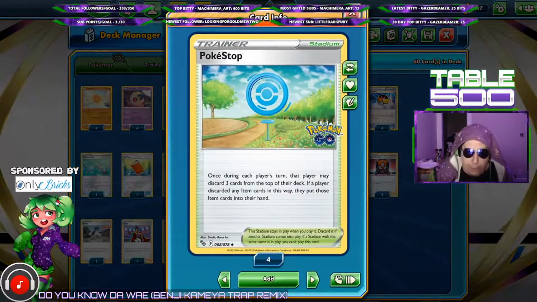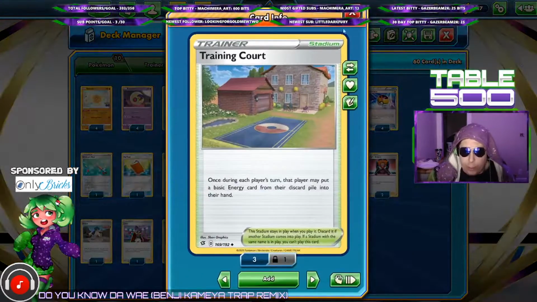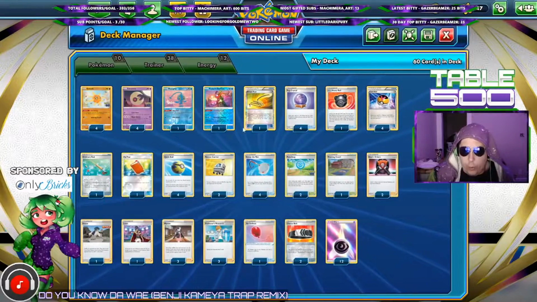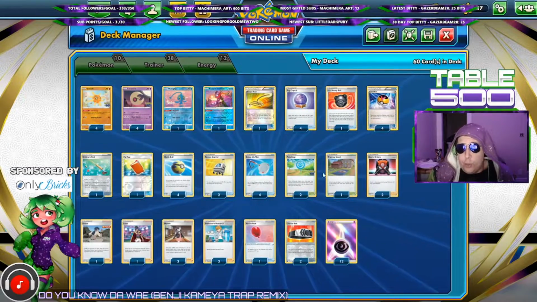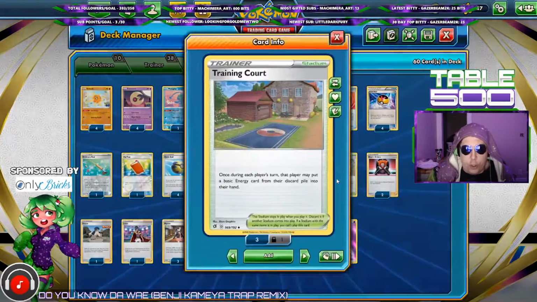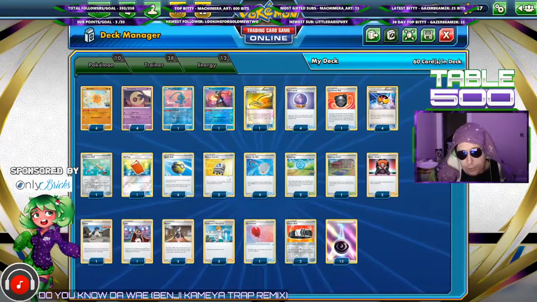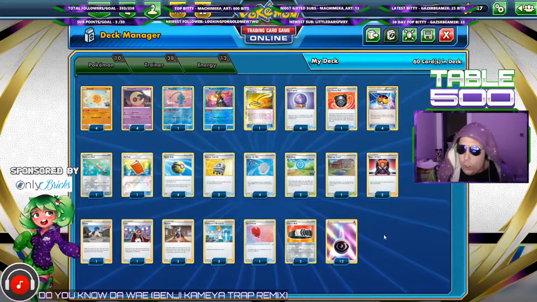We are playing, like I said, the aforementioned two PokéStop as well as one Training Court. So if we ever need that clutch Radiant Greninja play, you can play Training Court over top of it. Also, there are situations where you have PokéStop out and your opponent's in a brick situation. Playing Training Court over your own PokéStop is actually beneficial. So that's pretty good. Moving on to the supporters now.